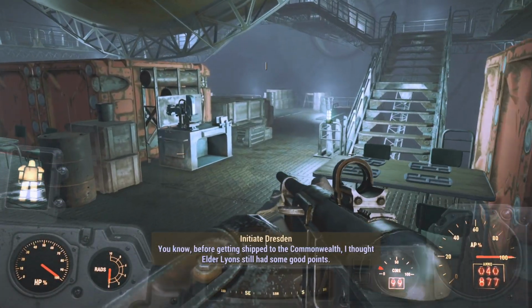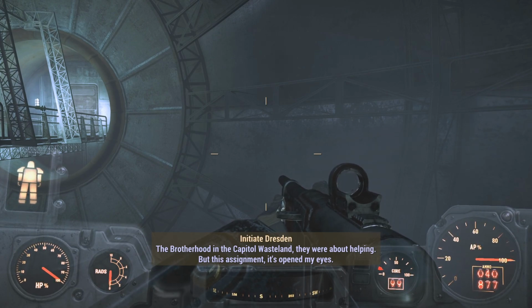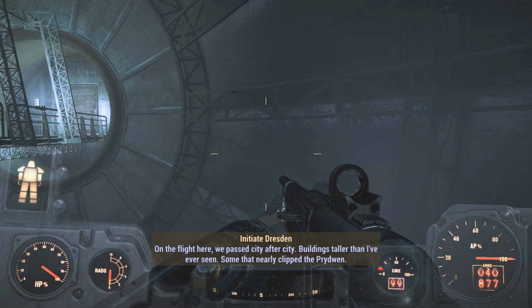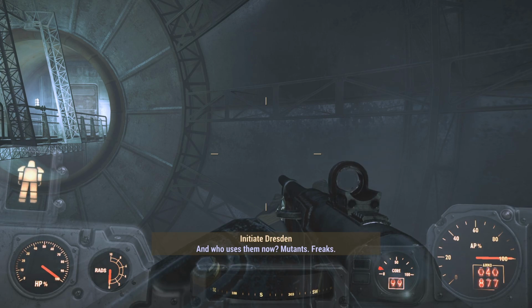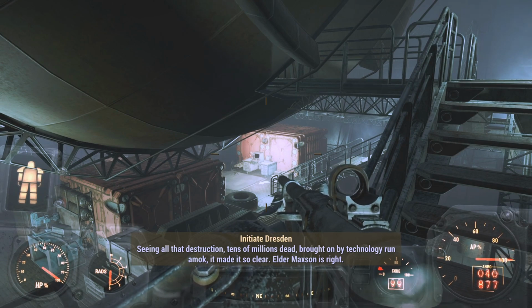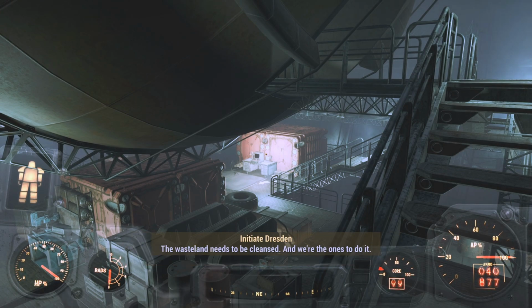You know, before getting shipped to the Commonwealth, I thought Elder Alliance still had some good points. The Brotherhood in the Capital Wasteland, they were about helping. But this assignment, it's opened my eyes. On the flight here, we passed city after city, buildings taller than I've ever seen, some that nearly clipped the Pridwin. And who uses them now? Mutants. Freaks. Seeing all that destruction, tens of millions dead, brought on by technology run amok, it made it so clear. Elder Maxon is right. The wasteland needs to be cleansed, and we're the ones to do it.